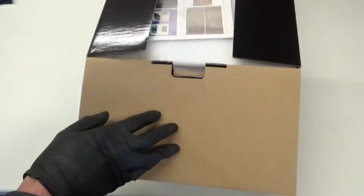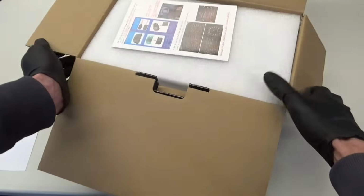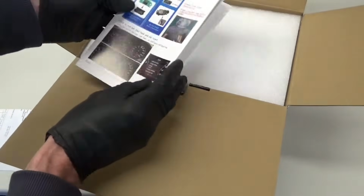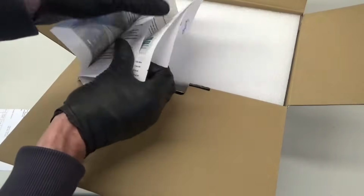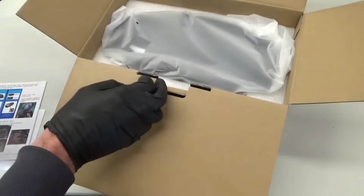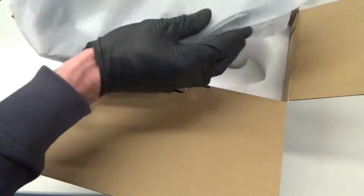So we just open this up just to show you it quick. Obviously you get one yourself, you'll get the same sort of thing. Comes with some instructions there. Basic instructions. You've got the actual unit itself. Looks like this.